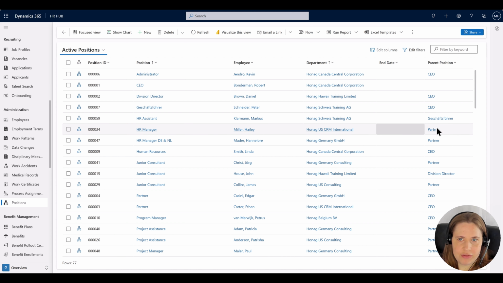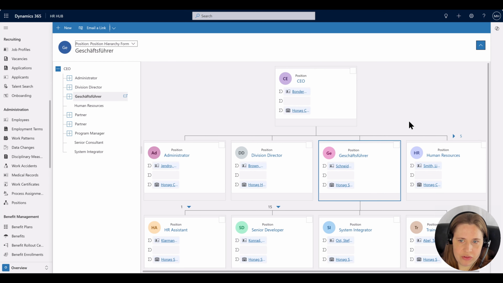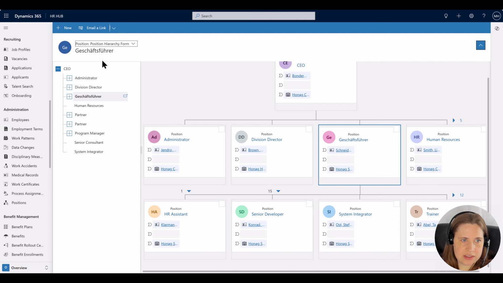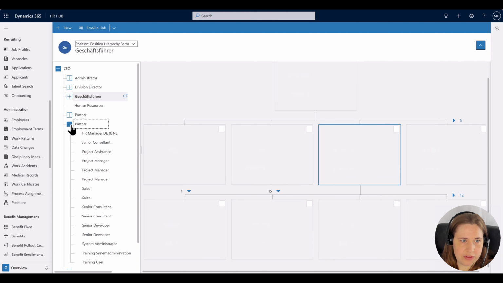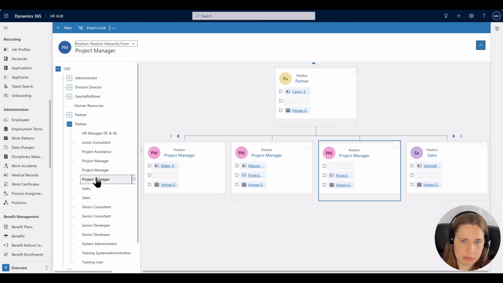You can fill a parent position for every active position that you have, and thus create a tree structure. And you can also use this hierarchy symbol to show that tree structure. So for example, if we click on that, starting from the CEO, you can see this is the top position, and there are different positions directly below this. And by clicking on the sub parts, you can also go down further inside of this tree and look at all of the different positions. Or you can also use this menu on the left-hand side to navigate to a specific position if you would like to.